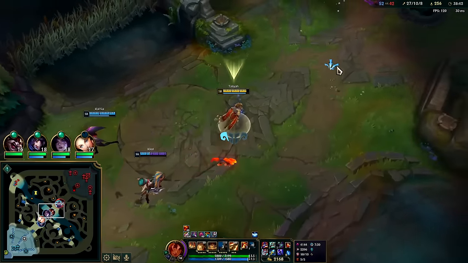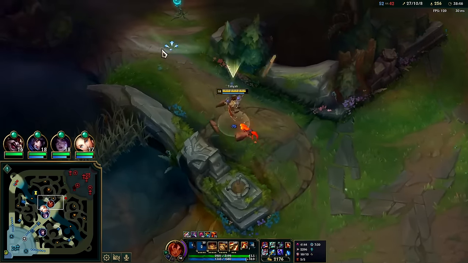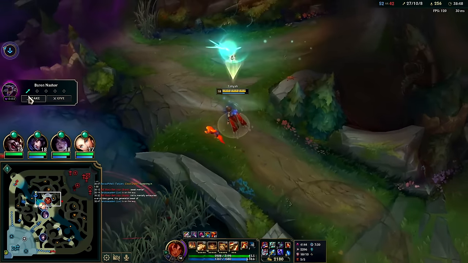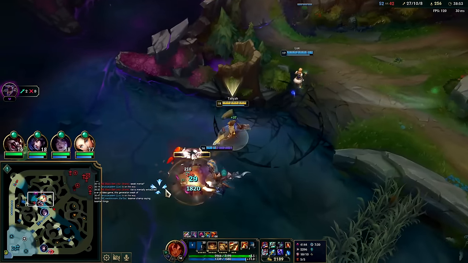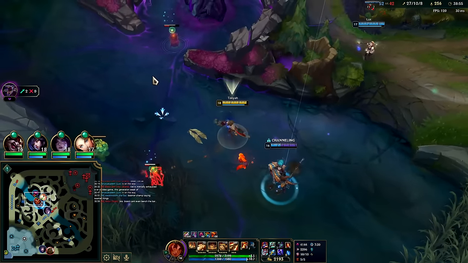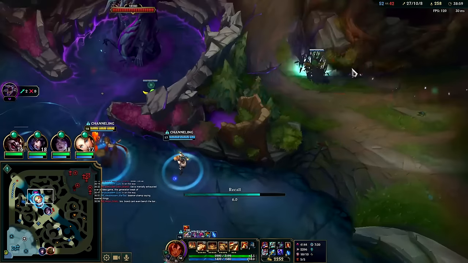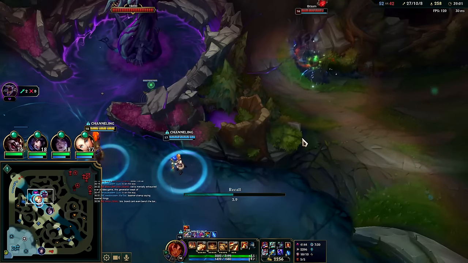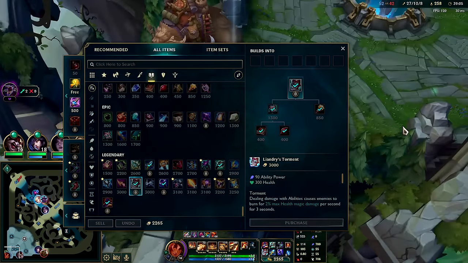That Braum ability kind of hurts. And maybe we should take Baron. Alawi's on the TP. If we're going to take Baron, we'd have to do it really fast. It might just be worth the reset for Alawi, to be honest. I kind of want to reset for Alawi here, to be honest.